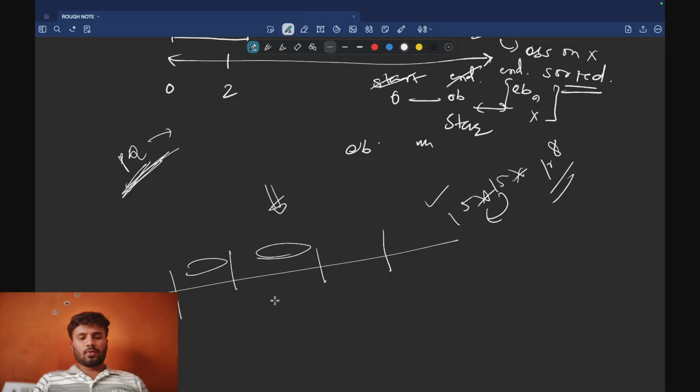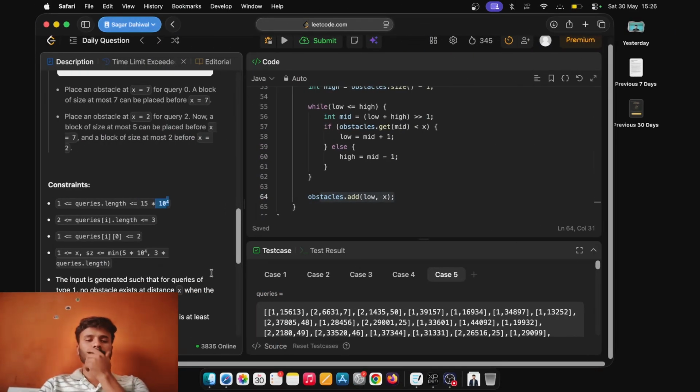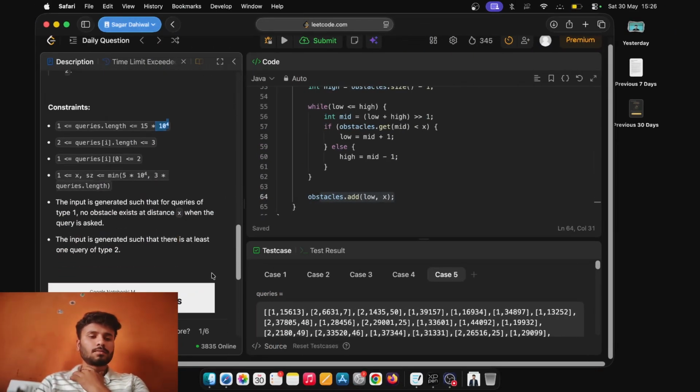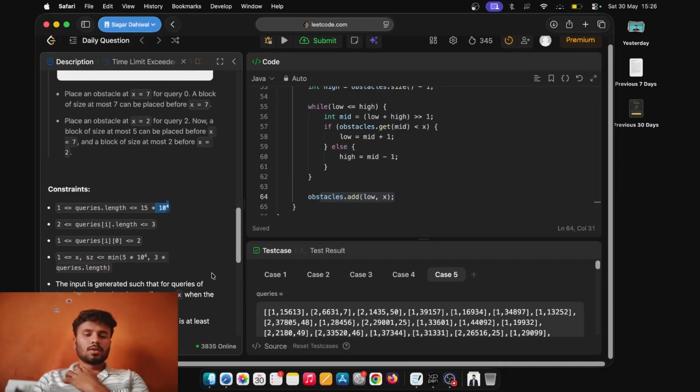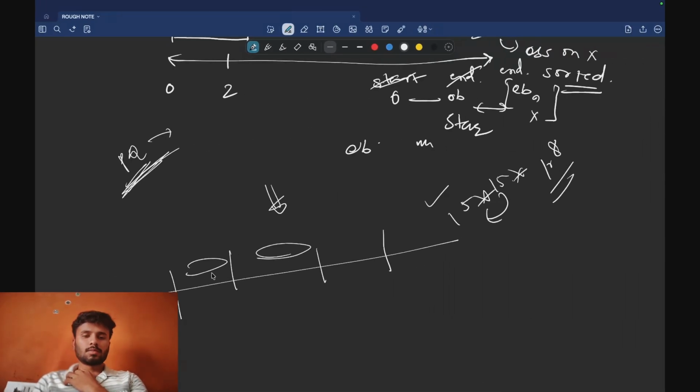How to improve? We need a system which always gives us the maximum space between two obstacles. But the obstacles are dynamic, right? They are coming and we need to update it.